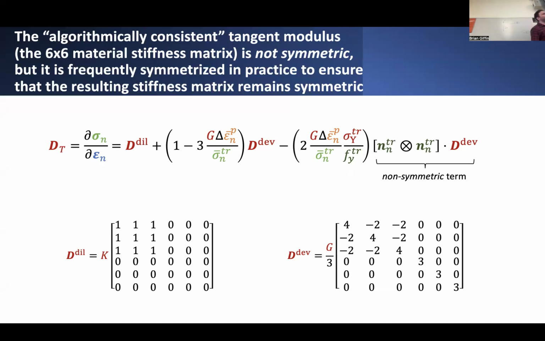Take this 6x6 matrix and sum up the off-diagonal entries and average them, so that I get some kind of expression for the resulting tangent modulus that is symmetric, and therefore I can keep a nice symmetric stiffness matrix. Otherwise, if you keep this non-symmetric form, the stiffness matrix for your problem becomes non-symmetric, which introduces a few other challenges, but is nonetheless possible to accommodate.